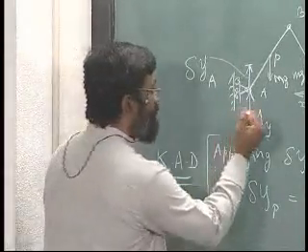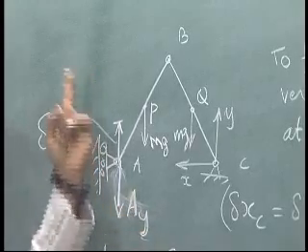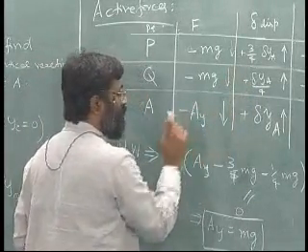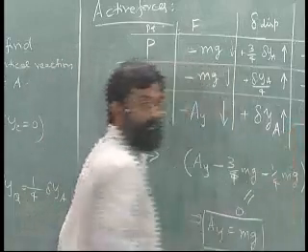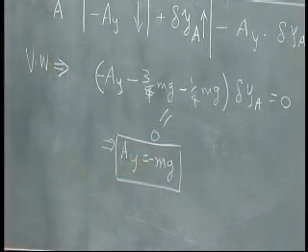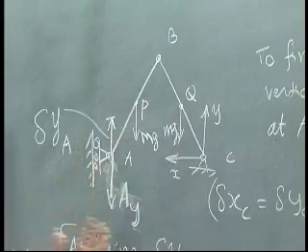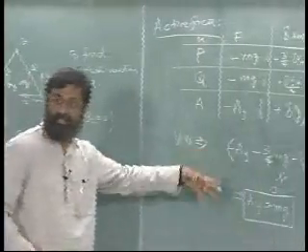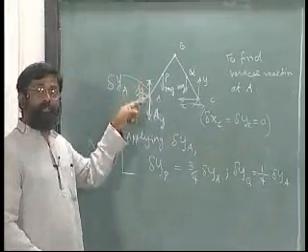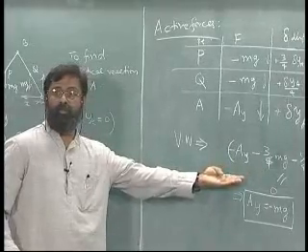Supposing we had started with this, let us say the direction is like this and Ay, and we had applied a virtual displacement in the upward direction. Now this would be downward like this and therefore a negative value, and this would have become negative, right. What would happen here? I would have a negative sign here, which means this is Ay equals minus mg, or in other words Ay is acting upward with the magnitude mg, consistent. The equation of equilibrium is consistent to what you get, right. So never mind what virtual displacement you give, you will get finally this particular equilibrium equation.